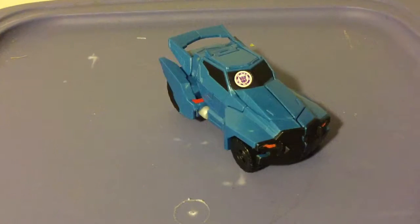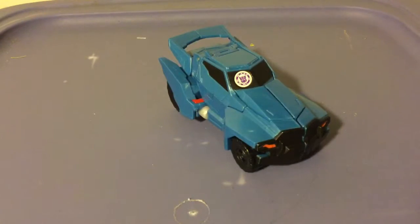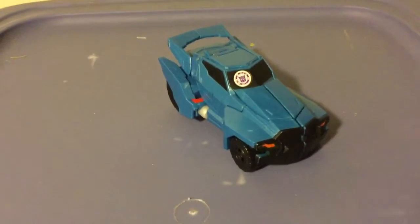I'm going to review him. Now, that does not mean I'm going to stop entirely. I'm going to do it for some select R.I.D. guys, but for most of the time, the new guy is going to be R.I.D. Titans Return Blur. But for now, I'm going to take a look at Steeljaw. This is his time to shine. God, it's been forever since I used this thing.